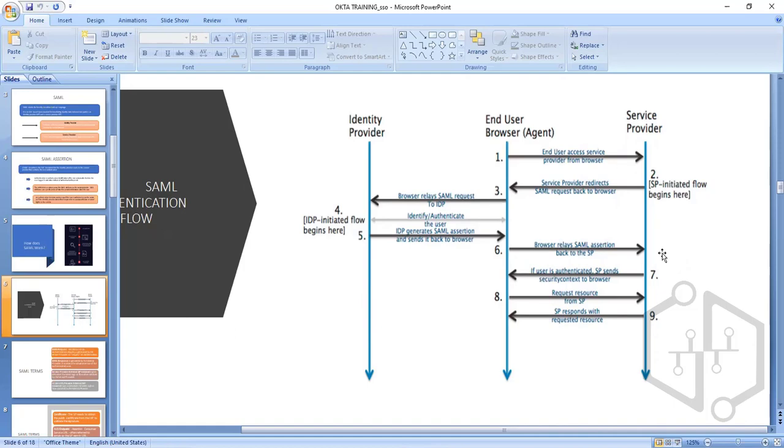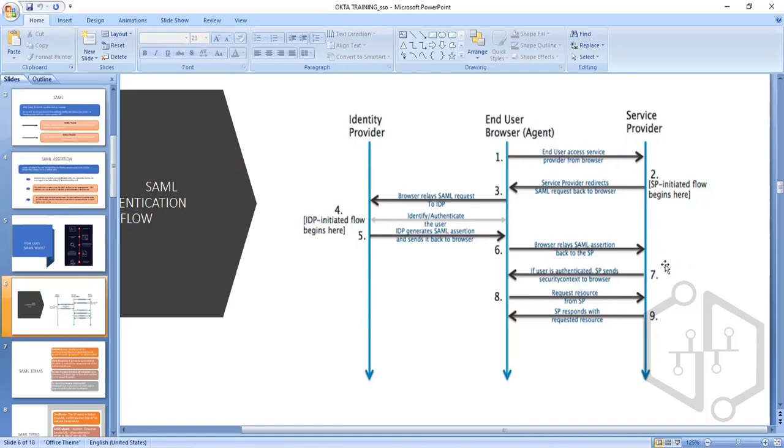So whenever you want to access any of the different components inside Salesforce, automatically the browser will send a note to the service provider requesting for that resource. That resource is, as I said, the admin dashboard, reporting dashboard, end user dashboard, whatever the dashboard is. So those are the resources. With just a single user ID and credentials, you are granted access to the admin console, report admin access, end user dashboard access, everything. How it came about is with the help of the session cookies that are stored here.